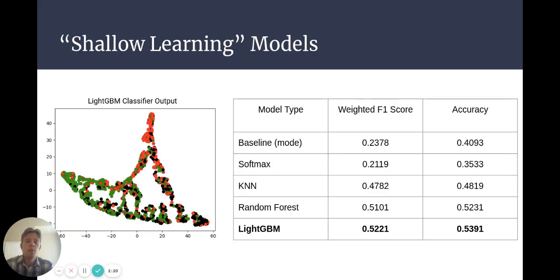The simpler machine learning models that I used first, softmax, k-nearest neighbors, random forest, and gradient boosted forest, handled the metadata well. They don't treat it any differently from the TF-IDF vectors. The gradient boosted forest algorithm LightGBM performed the best in cross-validation, so I used this on top of all of my deep learning models to incorporate the metadata. In the graph at the left, you can see our LightGBM model starting to separate the data as desired.